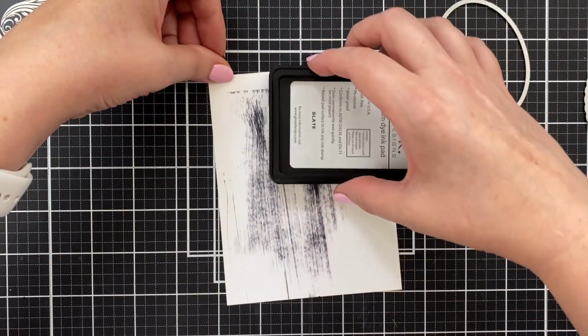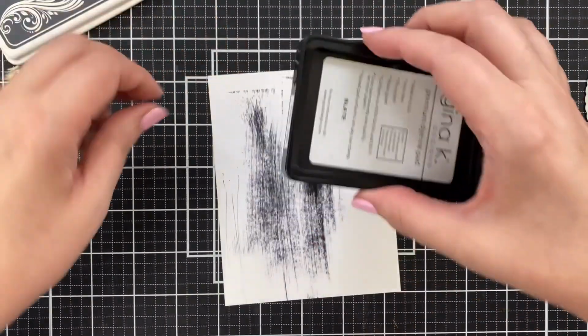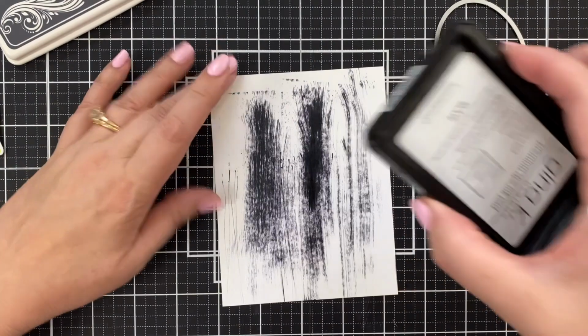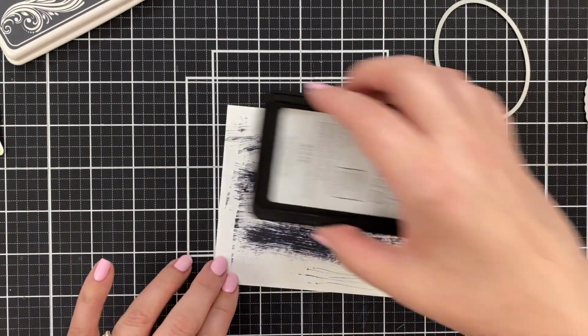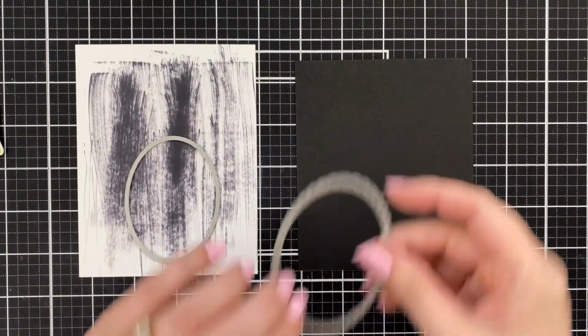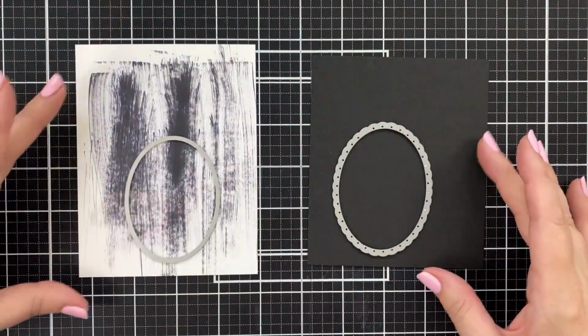So I took the slate pad. Now it goes down and it seems almost like you're looking at a black ink, but this ink dries back much more gray and sort of charcoal. And so I knew, you can already see it there, right? I had let it dry for a second.